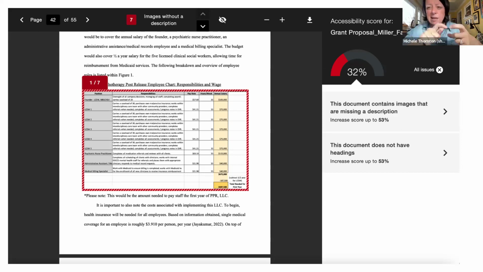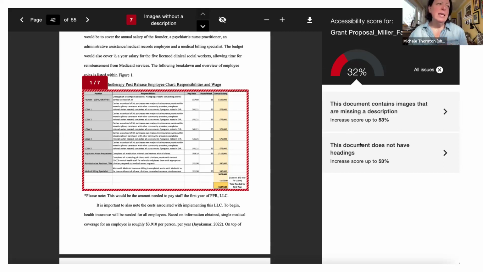It was done as an inserted image. Because of that, we would need to add alt text to describe what's in this particular table. There's a lot going on there, so that would be a slightly complicated process. Were the student doing this from scratch, starting from the beginning, I might suggest inserting the table as a table rather than as an image, at any rate.